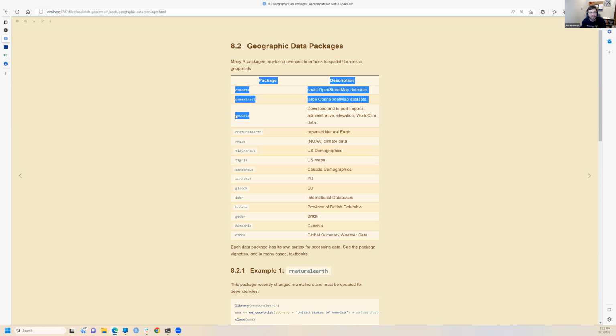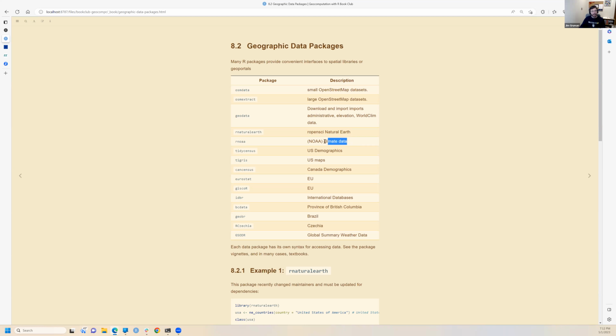Other tools: Geodata has administrative and elevation and, interestingly, world climate data. Natural Earth, the rOpenSci community administers it, and the maintainers of this package provide an interface to a library of natural resources, map resources.